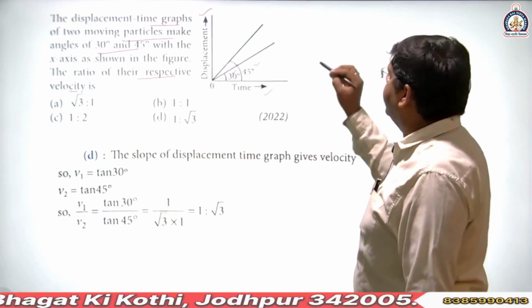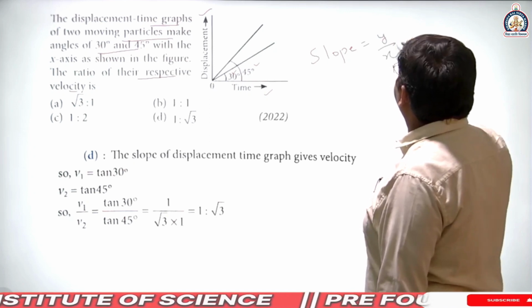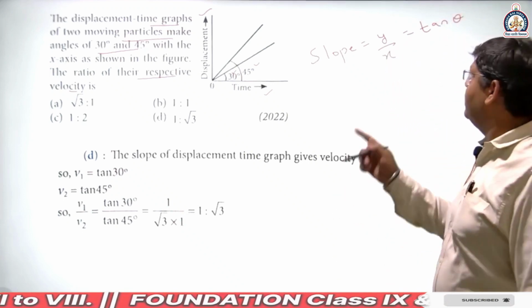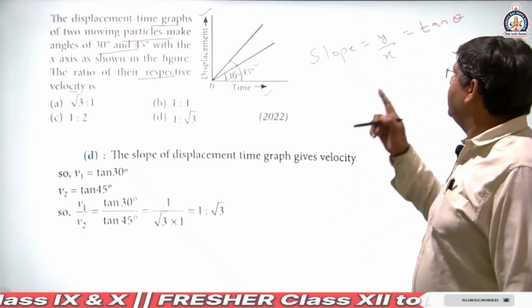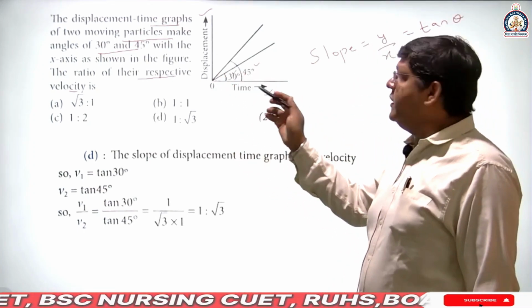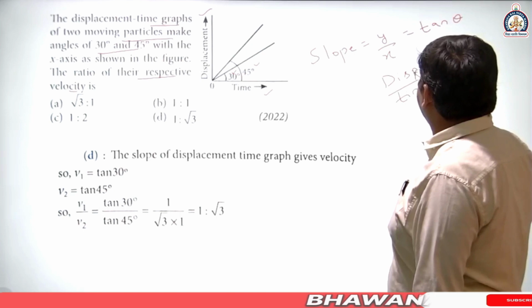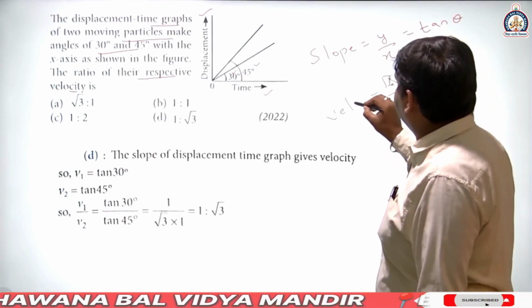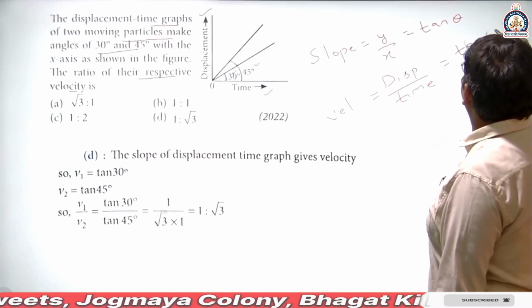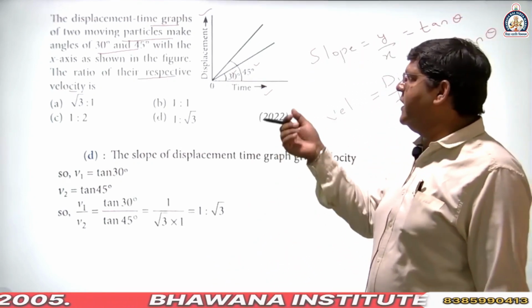Now from the graph we know the slope of a graph is always given as y component upon x component, and the other formula is tan theta. If there is no concern of angle, then we use the first formula, and if the angle is given, then we use slope is equal to tan theta. Now in this graph y component upon x component gives displacement upon time, which is actually the formula for velocity. So velocity is dependent on the value of tan theta. If we have to calculate the value of velocity, we just have to calculate the tan of the angle.